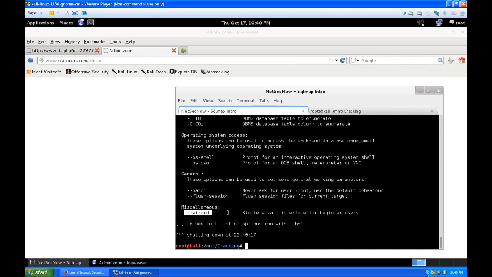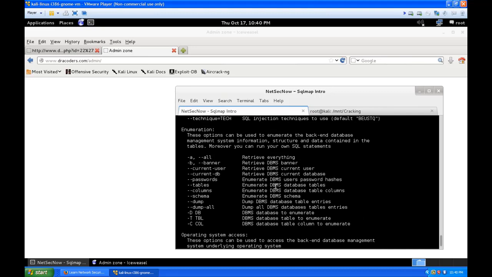Anyway, you can also, on some of the password hashes, have Sqlmap automatically try to crack the password hash for you, which is exceptionally awesome because then you don't have to open up hash identifier and find out what type of hash it is, and then put it into a list, pull down a password list, put it into Hashcat, and try to crack it all day long. Sometimes it'll actually go ahead and do it for you. So I'm sure there's maybe a switch in here somewhere. I haven't really looked to see if you can set it up to try to crack it for you as it pulls it down, but to be honest, I'm not 100% sure.